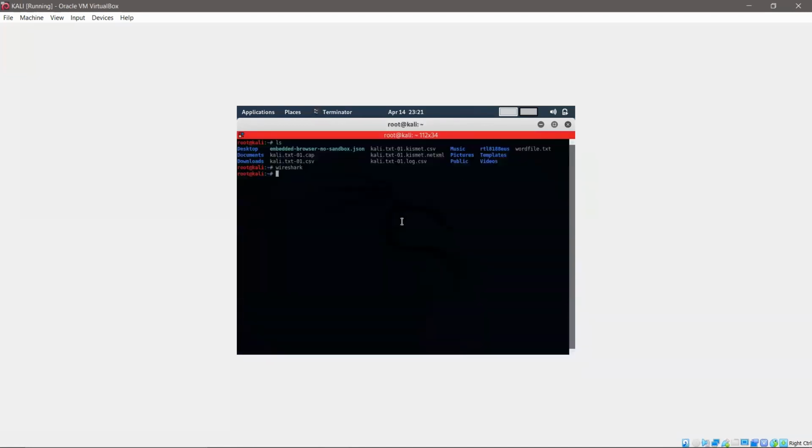Then what I'm going to do is create a password file that I can use to crack the message integrity code that comes with the packet. For that I will be using the crunch command.